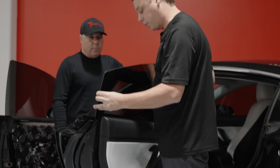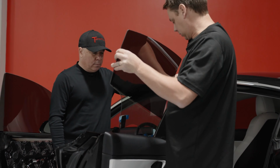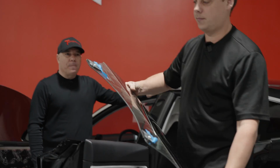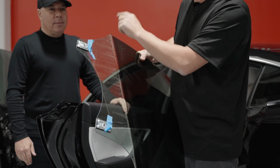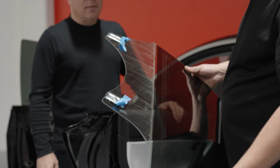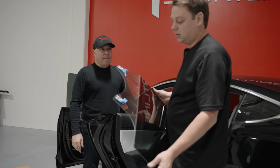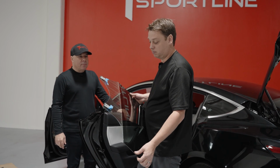And the reason why we remove the front belt molding is, oh look, this one's been out once before. So you can remove the metal clips that are on the bottom. If you didn't remove the belt molding, these wouldn't have come out at the top of the door. Oliver, what's this blue tape? This is because this is an older Model 3. Yes. So they've obviously put the tape on there to keep the clips on there. You don't need it, but whoever put it in last time obviously decided he needed it.